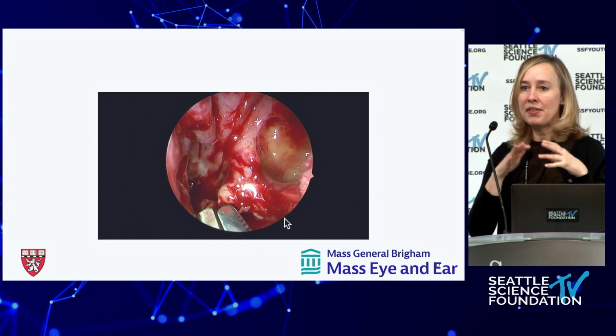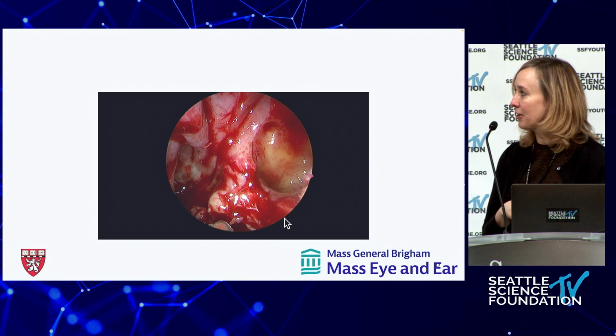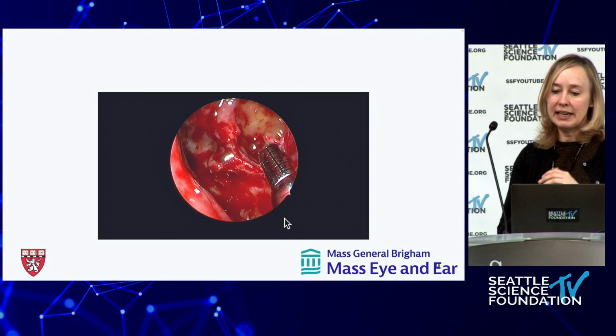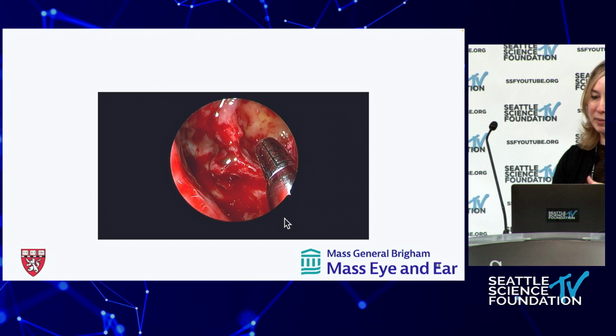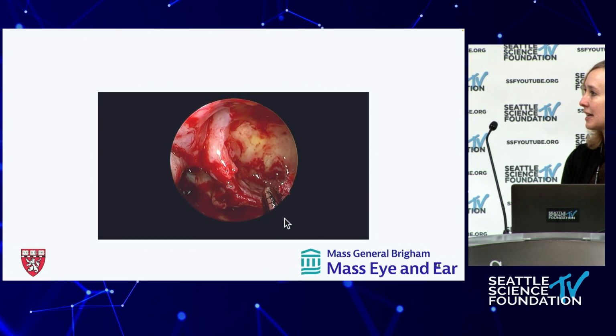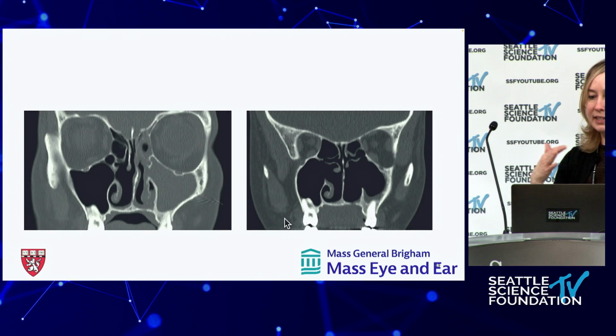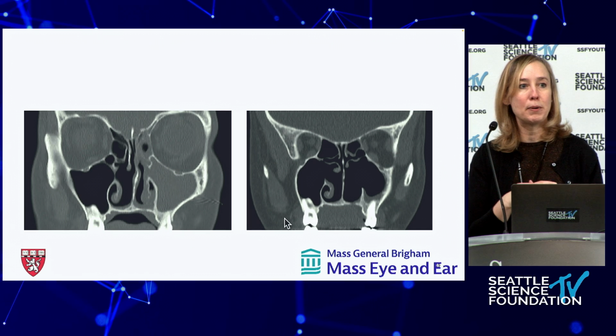Once you've done that, you can remove as much of the medial maxillary wall as you'd like. That's just a large side biter. And then you can use, again, some of those angled instruments. This is a 90-degree microdebrider, removing some of the tissue from the inside as well. And again, all this does is create a much bigger cavity post-operatively.